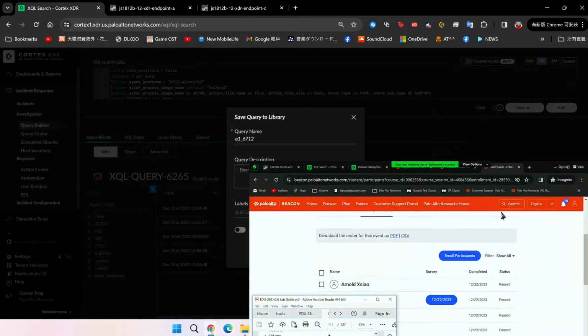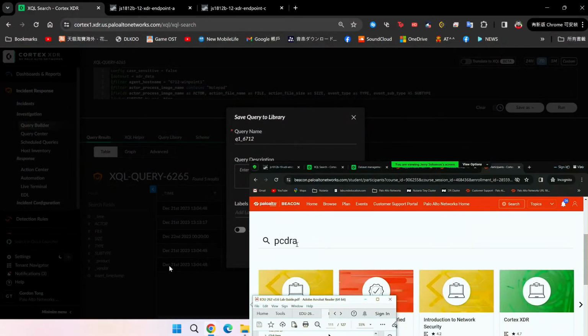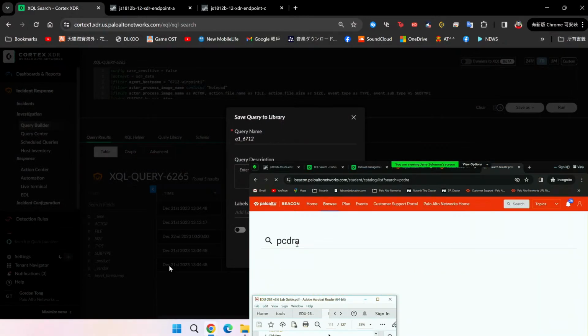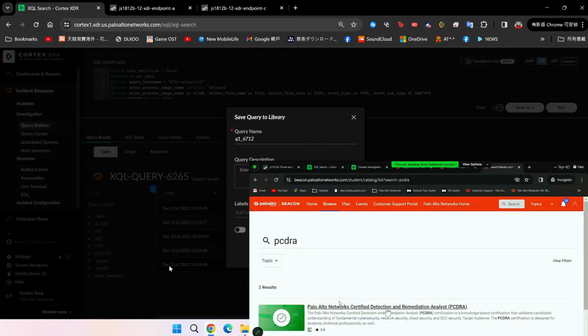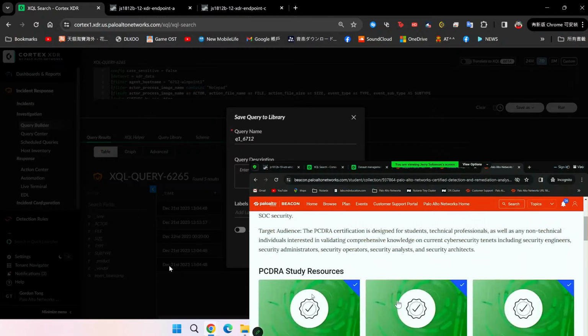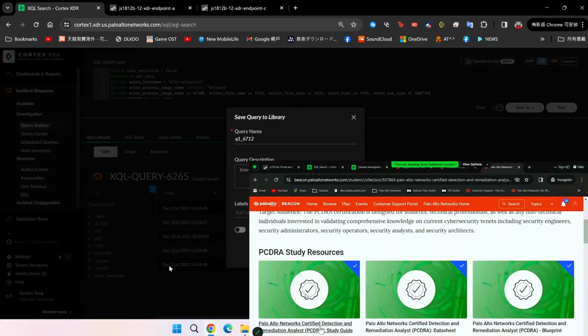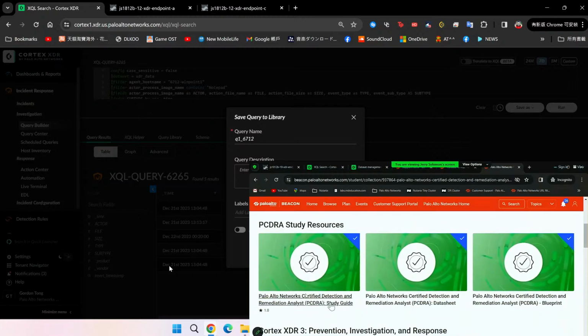But besides that, on Beacon, we then have all the resources we need for preparing for our PCDRA certification exam with Pearson VUE. It's a very valuable certification. Add to your Palo Alto Network certification list and others. And the best recommendation I have for you is we have lots of study resources here for PCDRA. There's the exam blueprint you should look at. There's the exam data, the PCDRA DRA data sheet. But most importantly, I think, is the study guides.